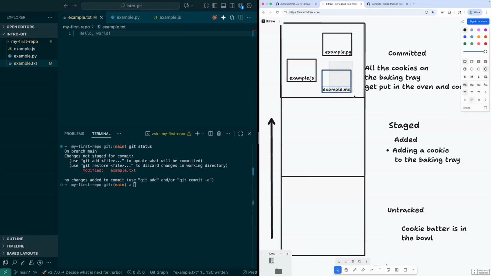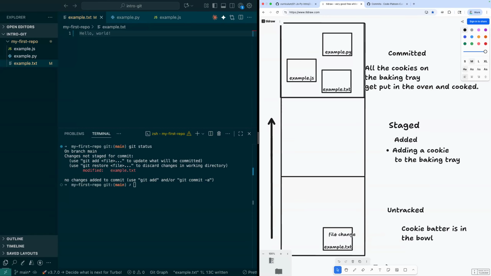And let's grab our text file. Just to illustrate this, I'm going to put in here a message. I'm not going to try and type out hello world.